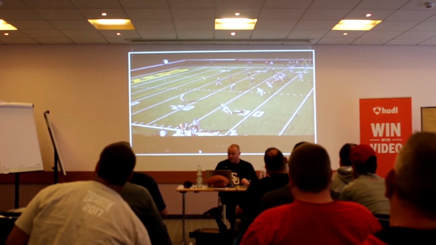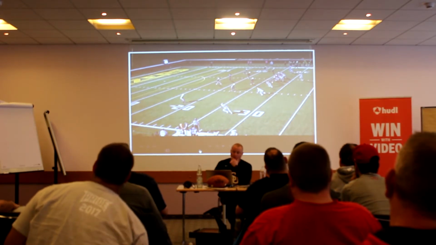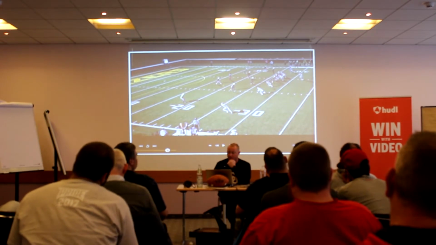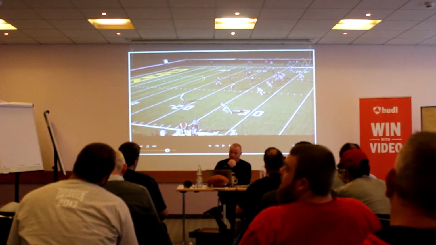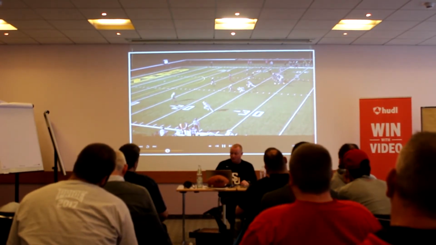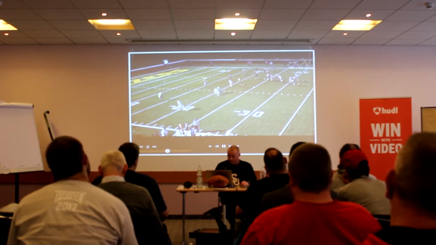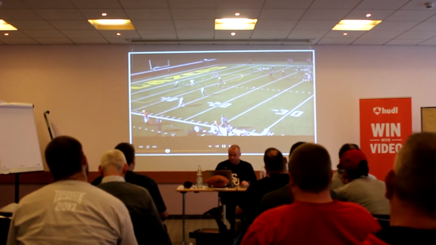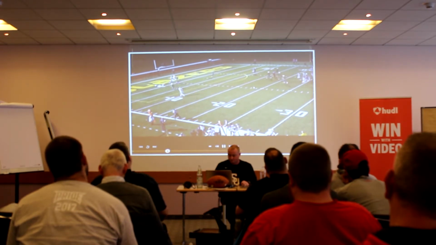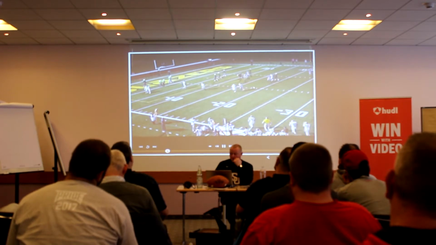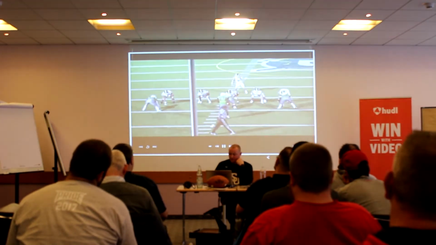Now we're going to do it out of empty. We're going to run verticals again. So we're going to go smash on the backside to hold these guys. We're going to run our inside vertical combo. But the quarterback's going to fake a QB ISO, fold, or a sweep to hold everybody. So as he steps up, so are these guys. So I think there'll be tight film of this also.